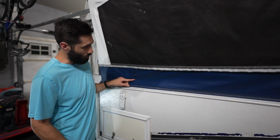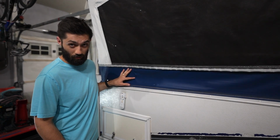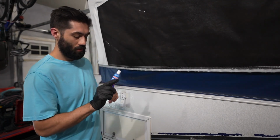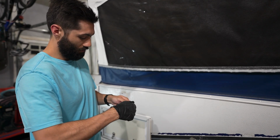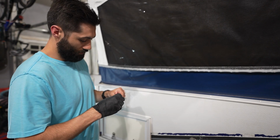There you go. And finally, we have a really small pinhole. And there's actually some on the inside too that we'll show you, but this one's so small you probably can't even see it from there. But we're going to, of course, use the flexible adhesive here and see how it works.